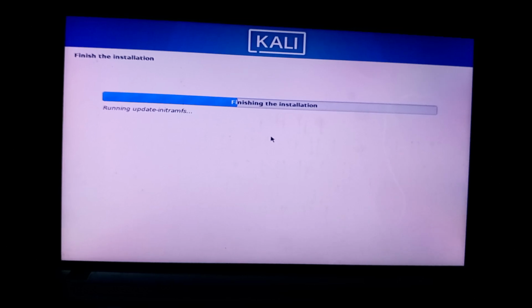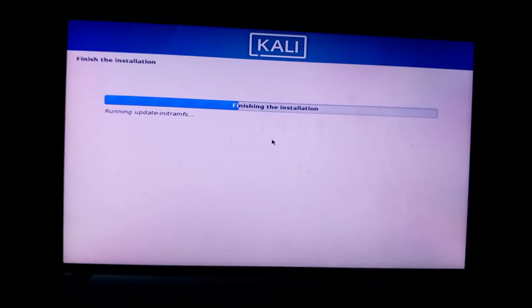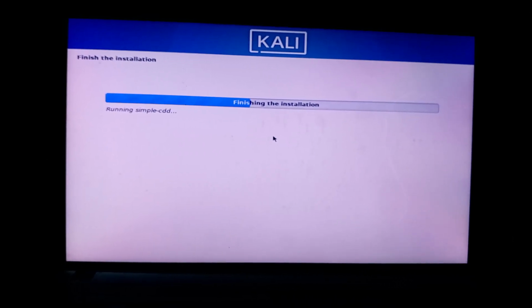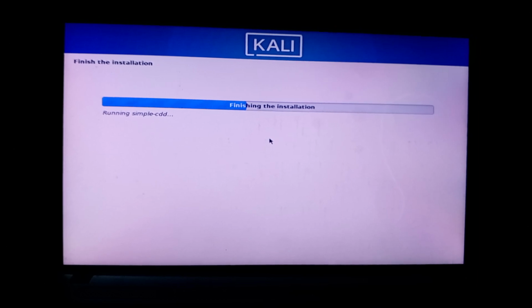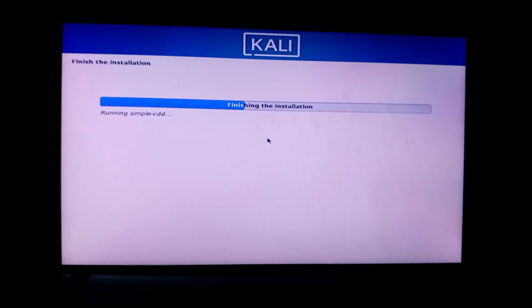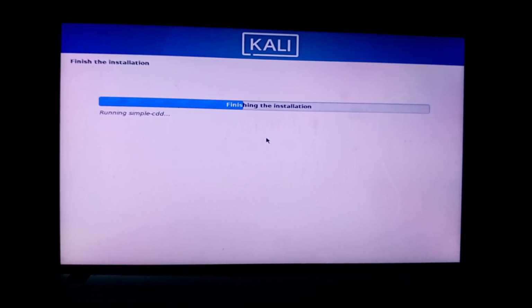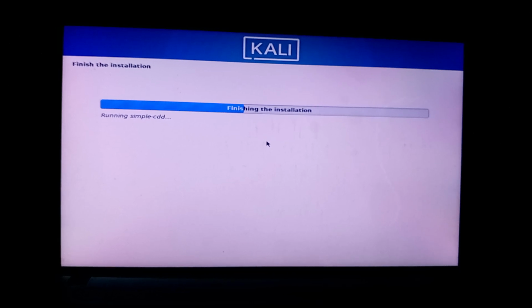Actually, I would say that the steps are straightforward and very simple, a graphical installation. So let's wait and see.